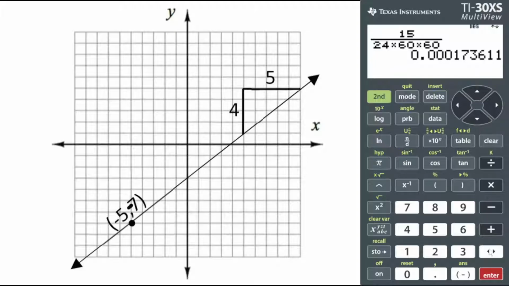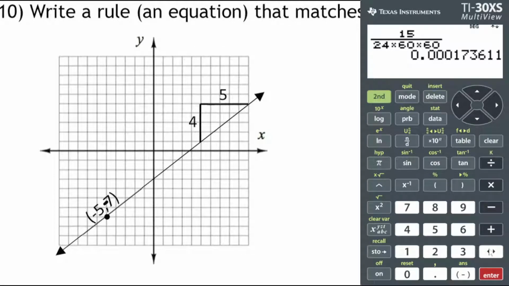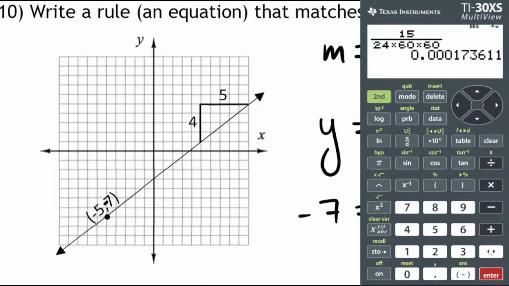So what I'm going to do is think about the chicks down on the farm. And I know that I have a point and I have a slope, right? My slope, m, is up 4/5. And furthermore, I know that I have this x value from my point of -5, and I have a y value from my point of negative 7. And I can write, thinking about this equation of any line except for a vertical line, y equals mx plus b, I've got a y value of negative 7, and that equals my slope 4/5 times the value of x plus b.